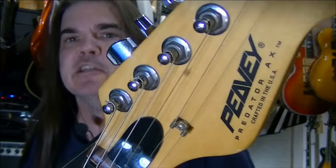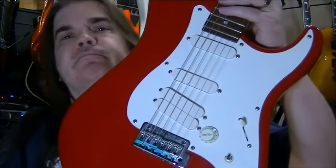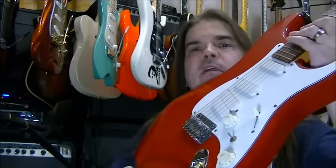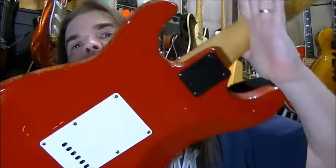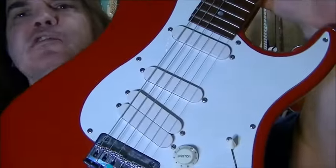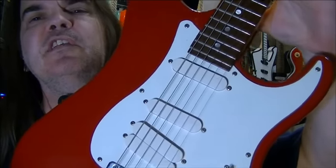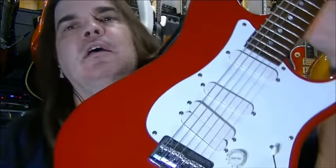Okay, today, as you read up above, is the USA-made Peavey Predator X. Somebody goes, I've been calling it the AX all the time. Well, you can if you want, but it's called the X. Mine is just Fiesta Red, or whatever you would want to call it. Pawn shop find, as most of these are. And you see the pickup covers, they are mimicking everything that was around at the time. 1997, the year of this, the actual Axe started in 1993.